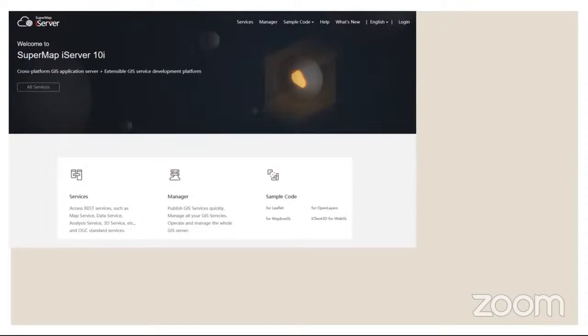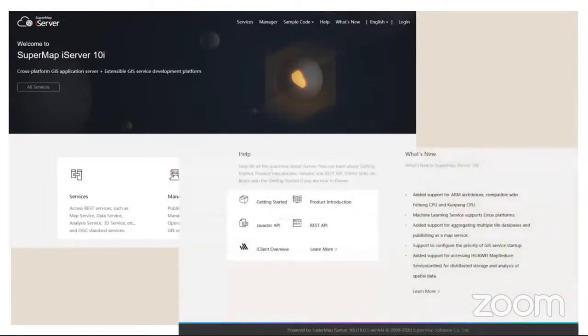After you publish the services, you can further do development, for which we have Leaflet, Mapbox GL, and so on. Okay, so I'm going to show you where to download it and how you open this server.